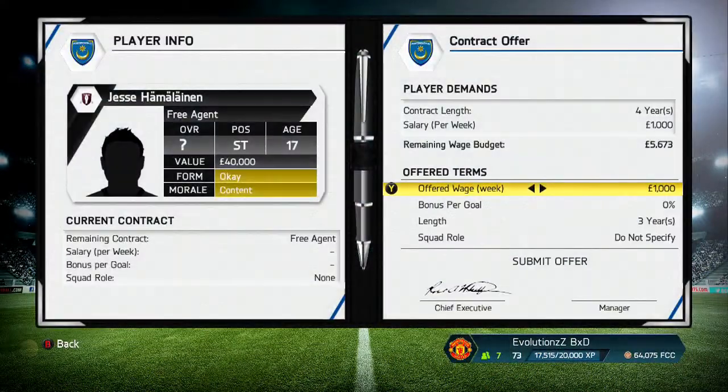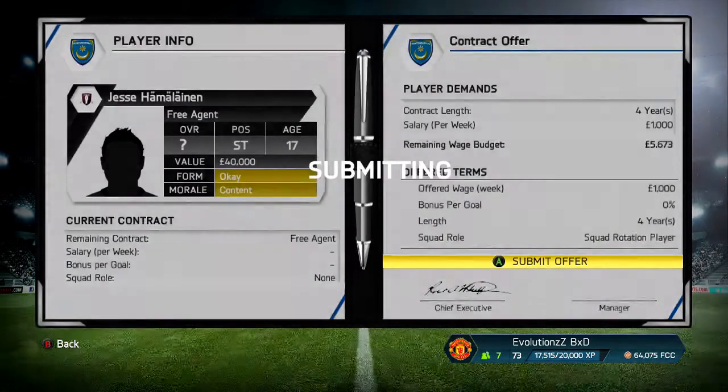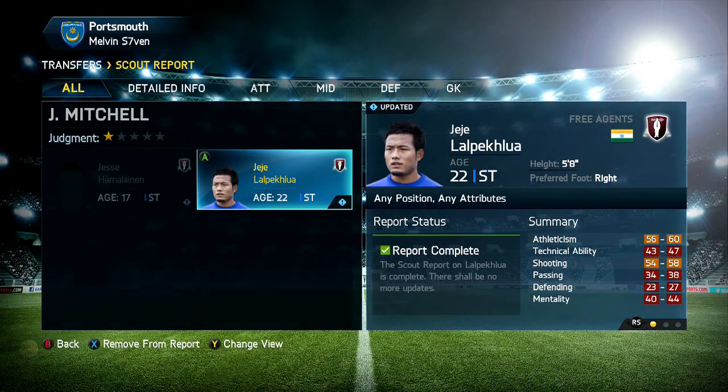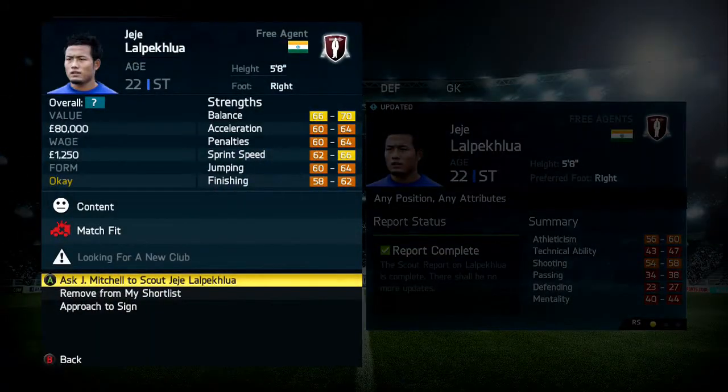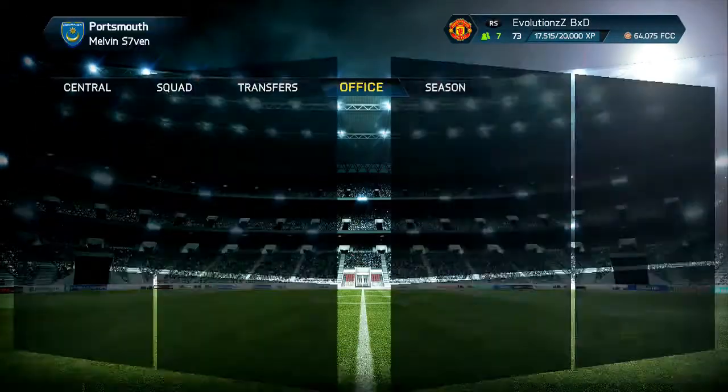Let's see what his wage budget is. 4 grand, he looks promising, so I'll say squad rotation player. He's got a couple of decent stats for his age. I don't think I'll be signing him. No, there's no point. He's a little bit too old.